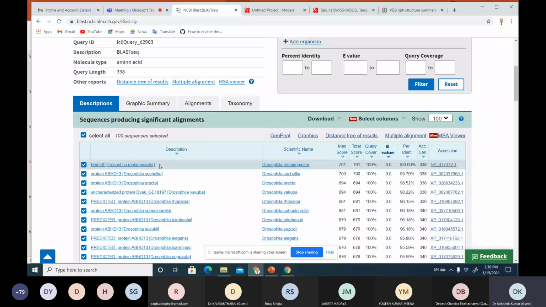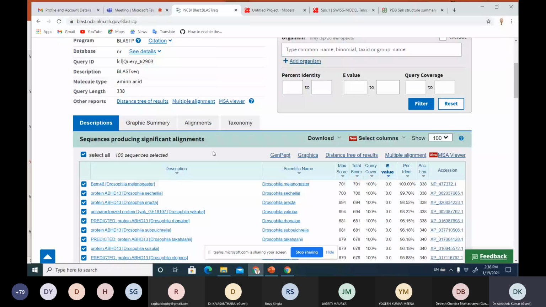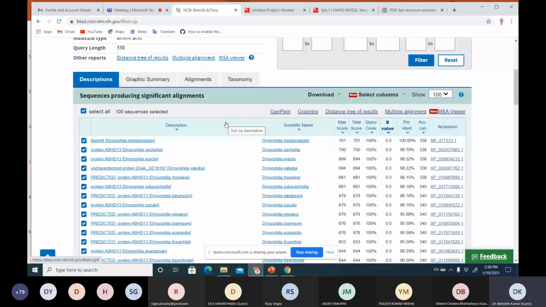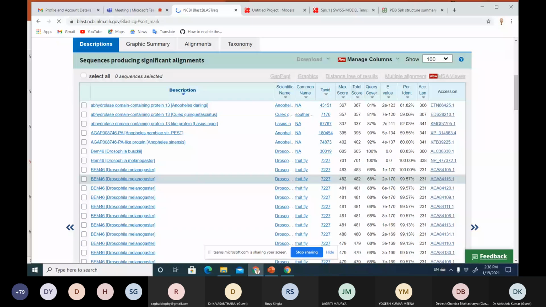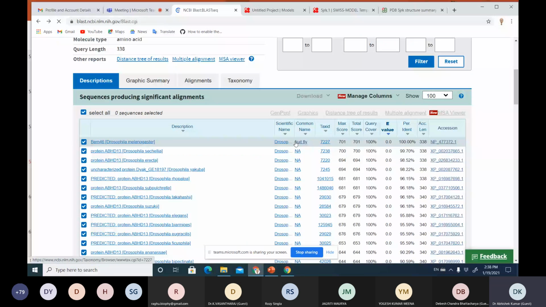I have taken it from NCBI itself. Therefore, the first hit is identical, 100% identity as we saw. The first hit, and maybe even more hits actually. The first hit has the fruit fly name, and it is this sequence.